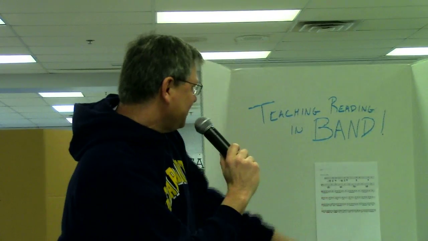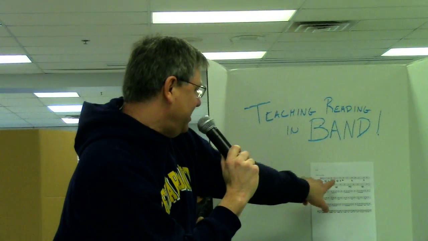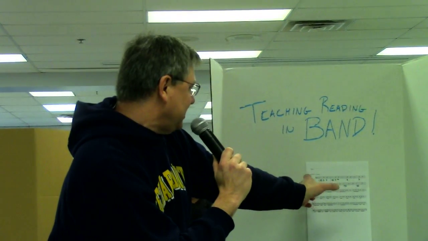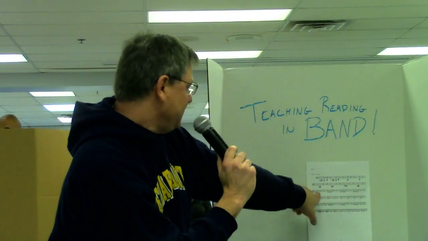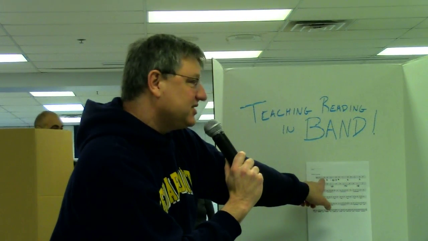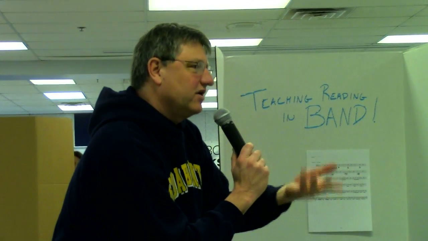This is how we teach reading in band, okay? We have music cut up into measures, right? So as kids are reading the music, they have to jump to the next measure on the 3rd count of the previous measure. And then your eye has to jump down to the next line. And kids have a hard time going from this bar to that bar. And so we work this slowly, and then all of a sudden we start working faster and faster.